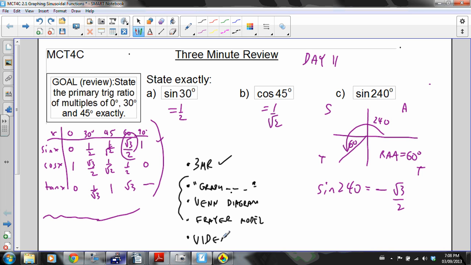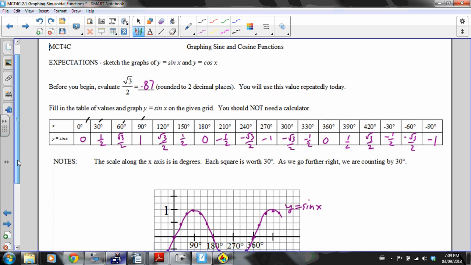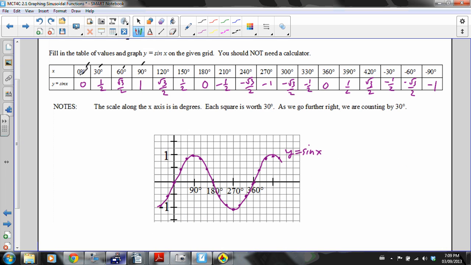Okay, so this is a bit of a strange one because this will all be done in class with your classmates and with me helping. So you should pause, do the stuff in class, and I'm going to take up the stuff that you were supposed to do and also do the examples after. There's the note, there's the things that I asked you to do, and here are my versions. There's that handout, should look like that. Fill the table out just from our special angles, and if you had trouble with that, you should have asked in class, and you can still do that, of course.